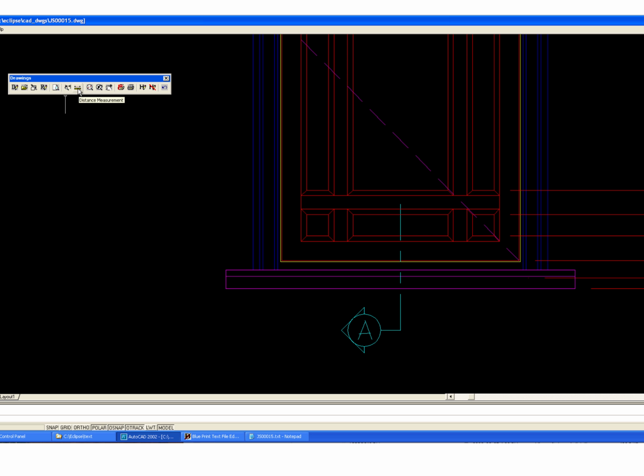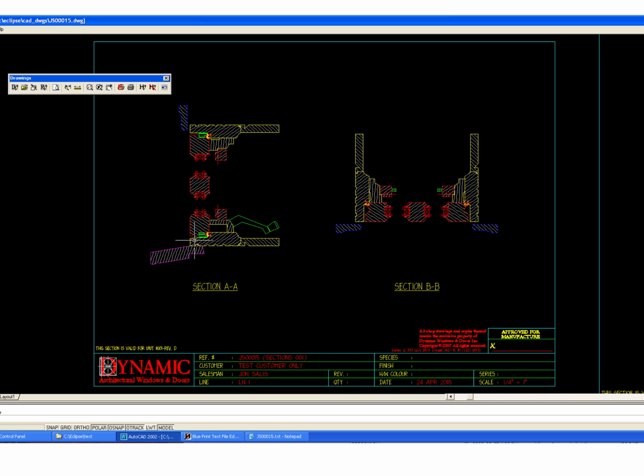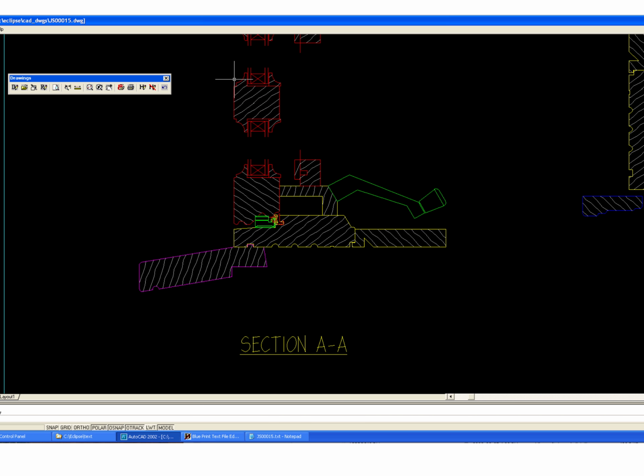And we'll take a look at our beading as well. Okay. Now remember, this used to be standard beading, and now we see it's Cove beading.